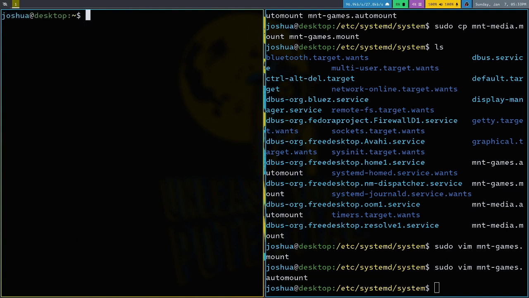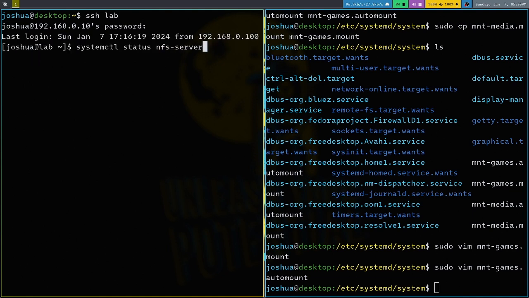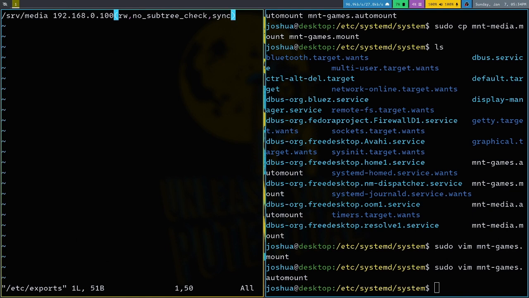So let's SSH back into our server. And we're going to go into our exports. And now we're going to share our games just like this.